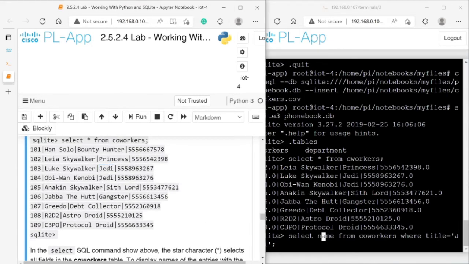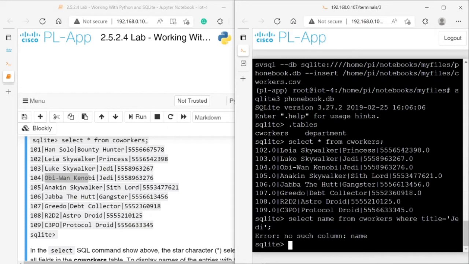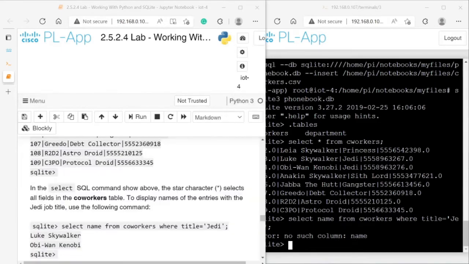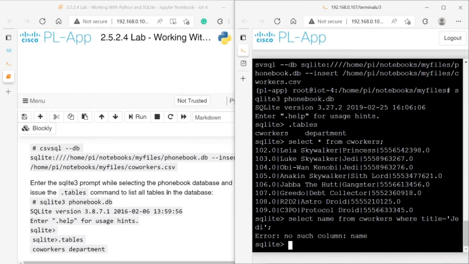Like let's see here. This is 1, this is 2. So we will have the name, which is this one and this one. Here we just need to change it to be this one. So select the name, which is the name of the field or the column, where title, for anyone with a title ready. And here we have no such column name. Here as you can see we have a problem, and let's go back and check what was the problem.